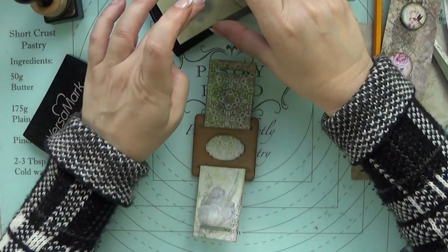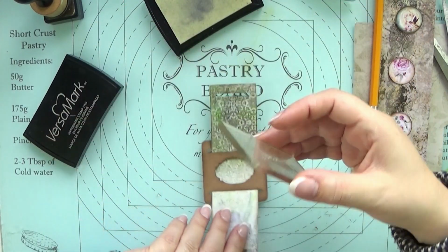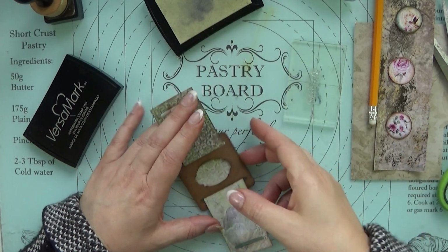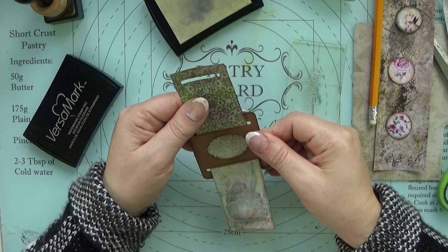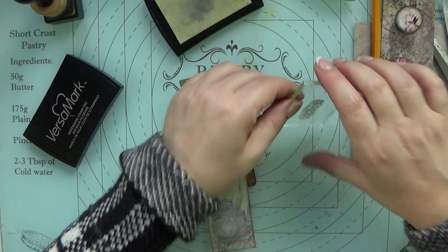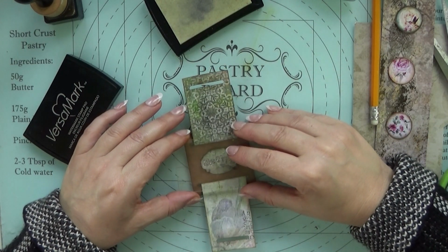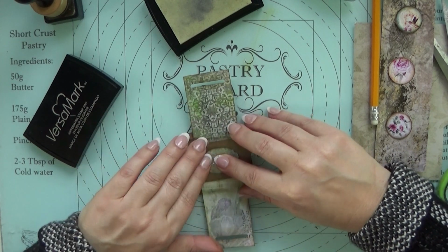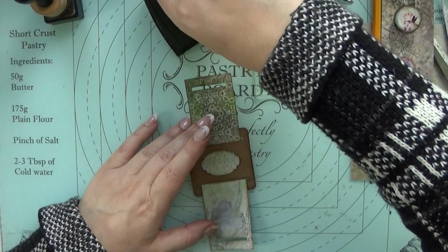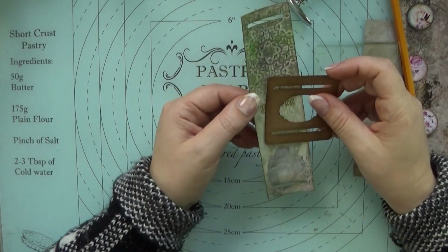And I'm going to do this one at a time, just because of the slider part. I don't want to be knocking things around. The powder and things will get knocked around. I'm just going to straighten this up again. Here we go. Get that in there. Now, hopefully that will work. Okay, so we have our "Be Free" situated.